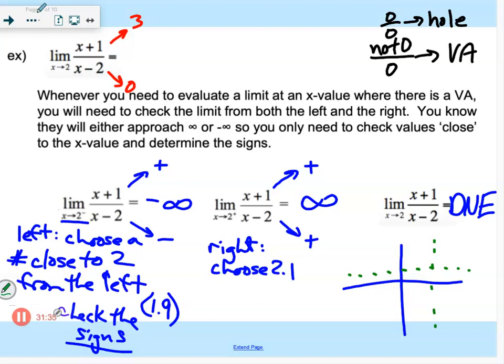So we have a vertical asymptote at 2. All right, so what we have is this thing that's going to negative infinity on the left, and it's going to positive infinity on the right. So Ishan's question, totally valid. The problem is when you're plugging in, you've got to make sure that you're plugging in a number that's close enough so that it doesn't actually cross the x-axis past that number, right?